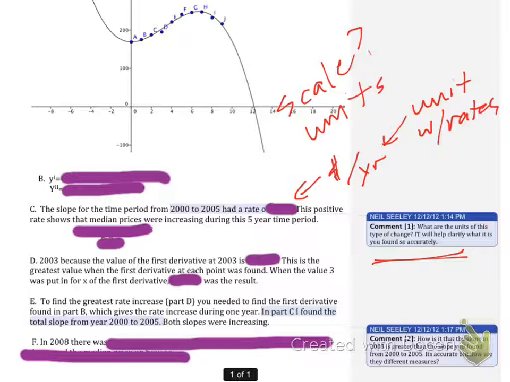And that's it. And then part E here, it says find the greatest rate of increase in part D. This is the one that some of these is like compare all these. One of the things I wanted to ask of this student for this part was, where does the second derivative they found play into this? Sorry, in part E, if you're going to talk about how your answers in B, C, and D all relate, this is not a bad response in here. I put a comment. You'll notice down here in the lower right, my comment says, how is that slope in 2003 greater than the slope you found from 2000 to 2005? Compare the results you see in 2003 versus that change from 2000 to 2005.